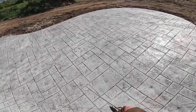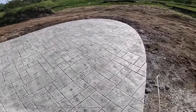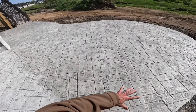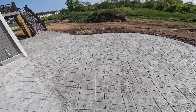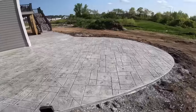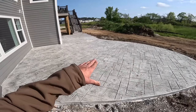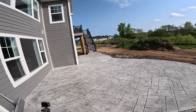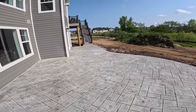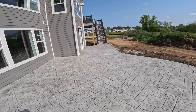That's looking really good. I think I got the Easy Teak at the right blend on this one. You can see how that looks. It's got the nice dark gray mixed in. That looks real nice. I like it. Okay, that's one coat. The colors look really good. It goes well with the house. It's nice and light. You're not gonna be burning up down here on the patio. But it looks natural and I'm happy with it.